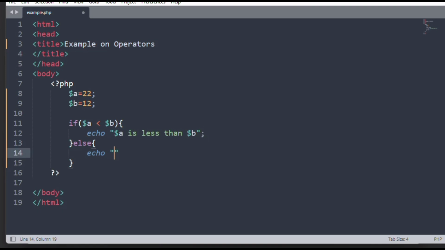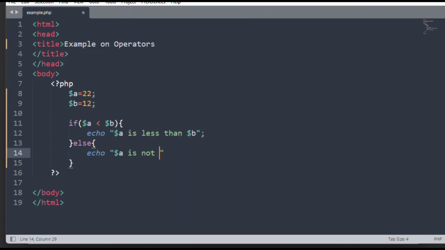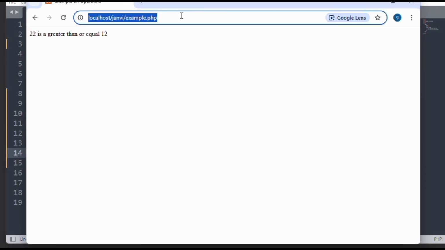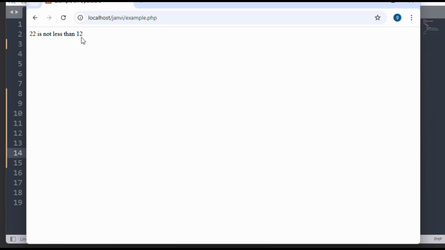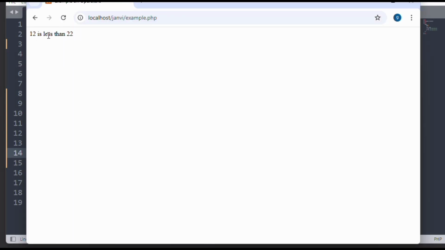In the else part, $A is not less than $B. Save it. 22 is not less than 12. Or else we can change it. Now 2 is less than 22.